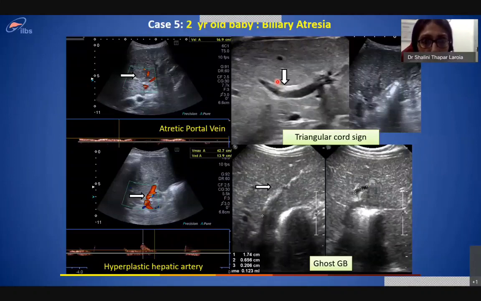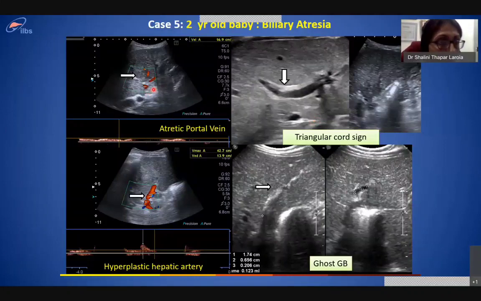So biliary atresia could be at different levels. It could be extrahepatic, it could be intrahepatic, or involve both. Now, that depends. That extent needs to be seen on MRCP. It cannot be really delineated on an ultrasound, but we can definitely look for the sign and say that, okay, we don't have a common duct formation here, or I do not see a common hepatic duct on this scan. So on this B mode ultrasound, you're able to pick up these findings and say that you're looking towards biliary atresia. Now let's look at the Doppler images.